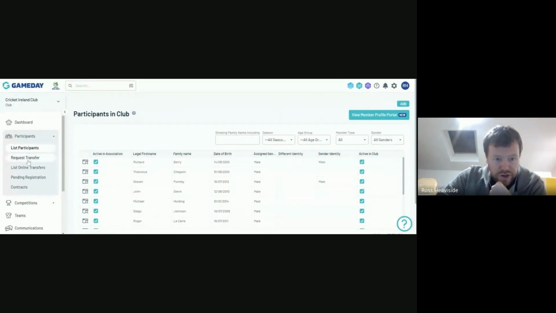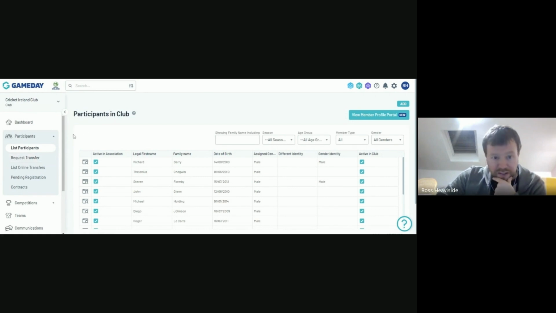You can also request a transfer. I don't know how widely applicable this will be, but we do have a transfer facility included. This would work if you are moving a player from one club to another, or if you're registering someone who does play across two clubs. So what we're asking is that whether you were registered last season, re-registered with that same club, then the new club, if you are moving, will request that to your existing club.